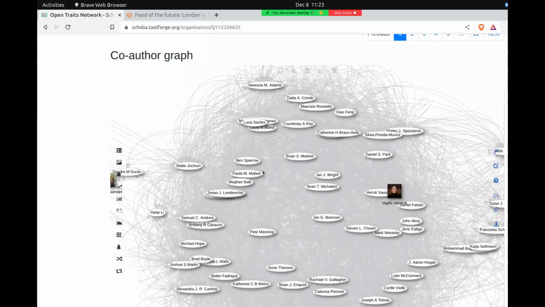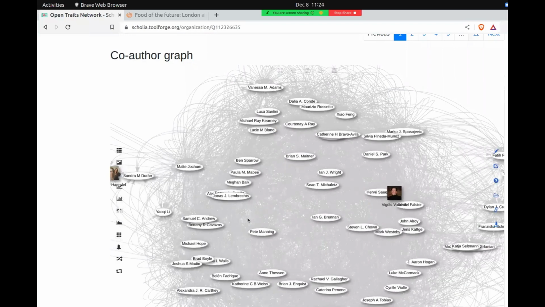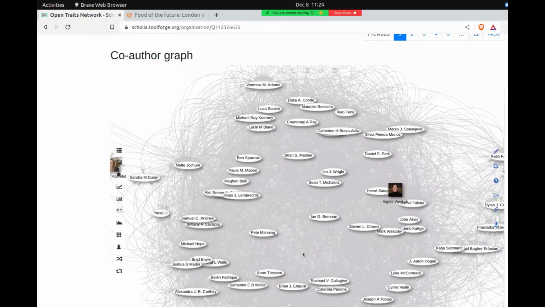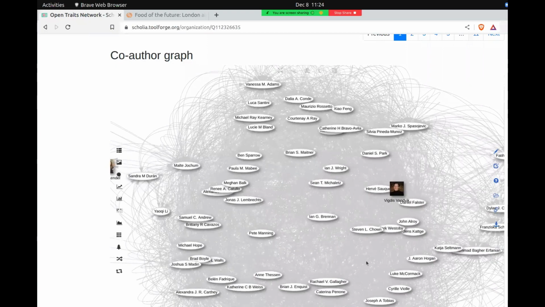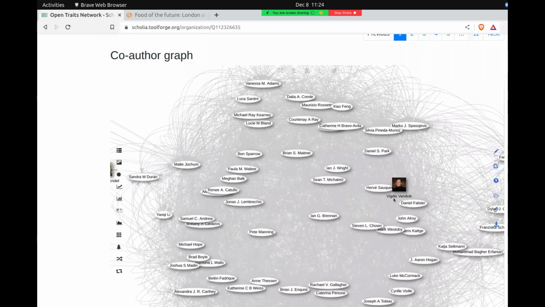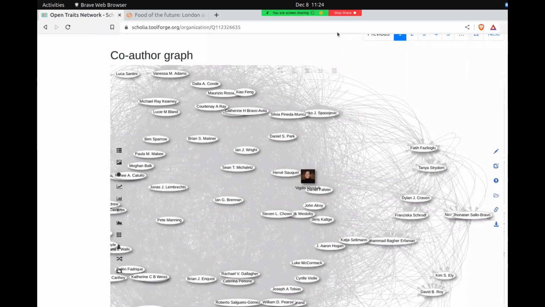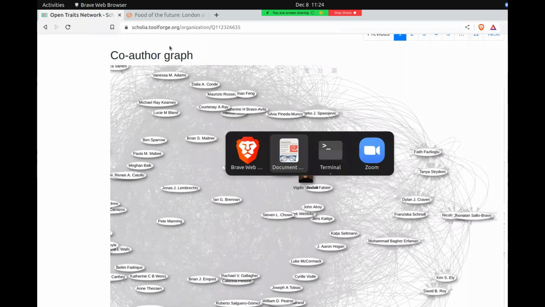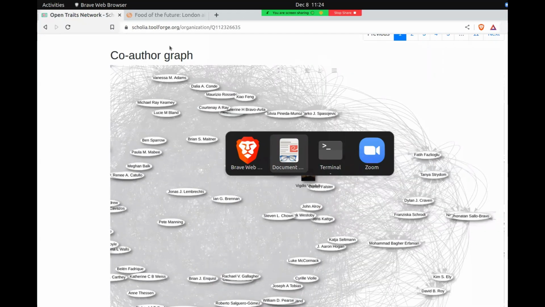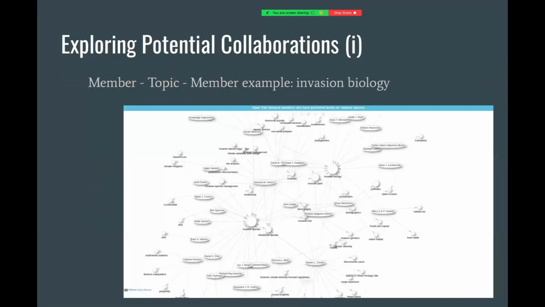And here you can see the co-author graph. Here you can see some central nodes and some outliers too. So it's a fun way to have a look at who's working with whom. Here's something applied to invasion biology.